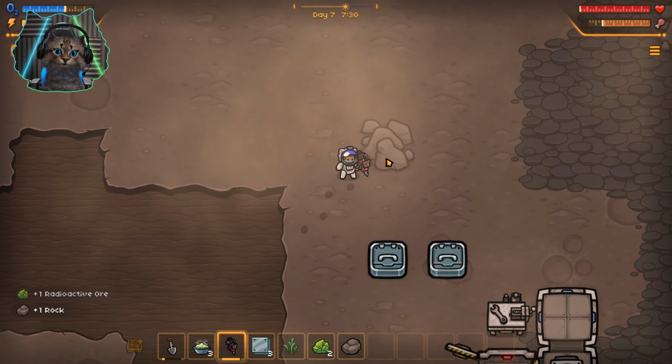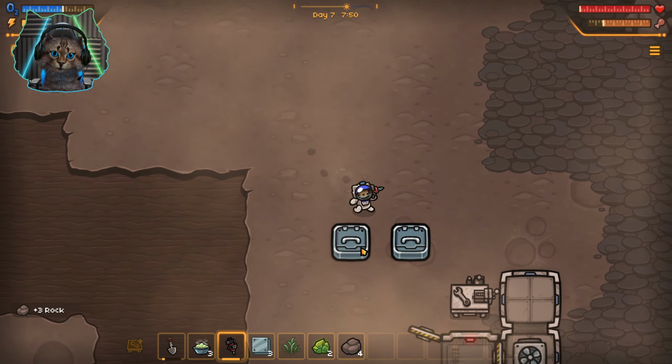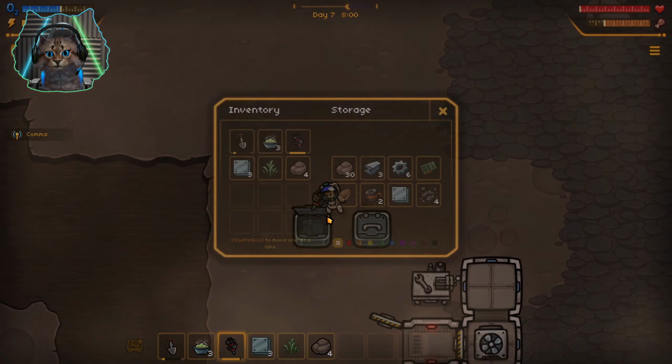Oh, two radioactive ores. Ooh. So later on, we're going to have the radioactiveness to deal with. Do we have radioactive waste? I don't know. We'll just throw it in this bunker here. That's a great spot for it.